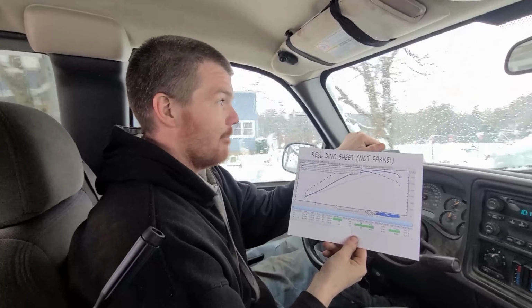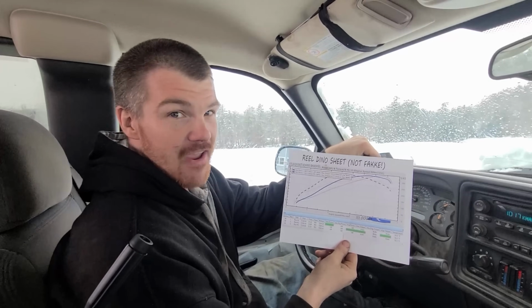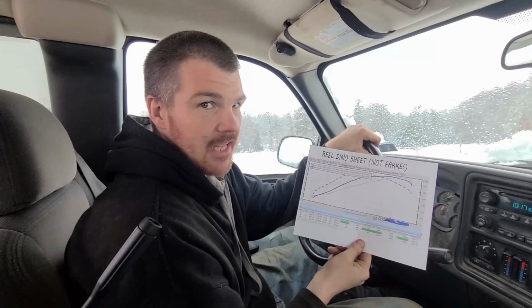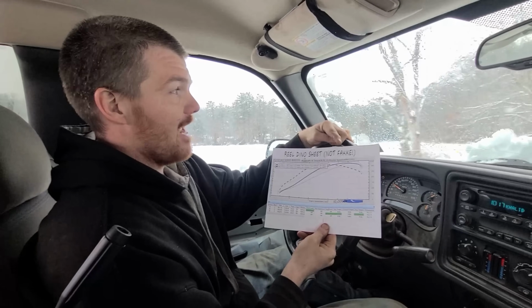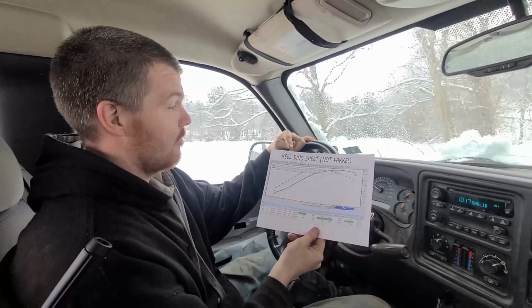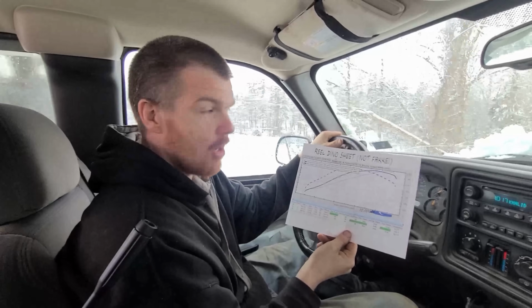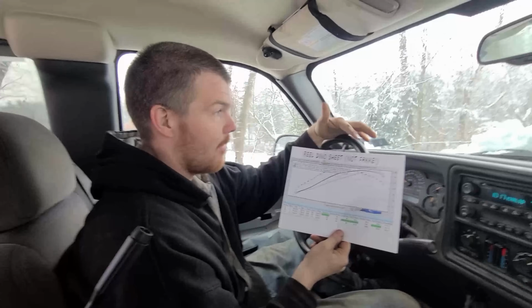I tried to make a bunch of things on it that would be clear indicators that this is a fake dyno sheet. I mean, come on, guys. I freaking photoshopped this in like 5 minutes on Adobe. Real, dyno, fake. I put fake words there. Real, that's not how you spell real. It's R-E-A-L. Dyno is D-Y-N-O. Fake is F-A-K-E. But only like 2 people I saw picked up on that.